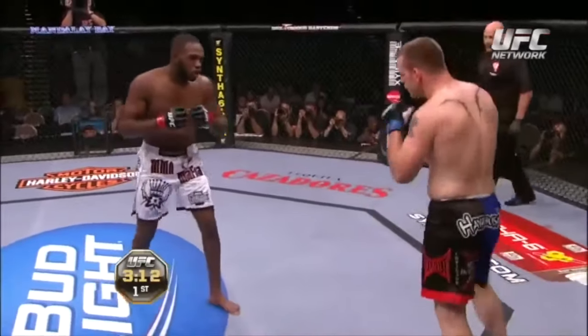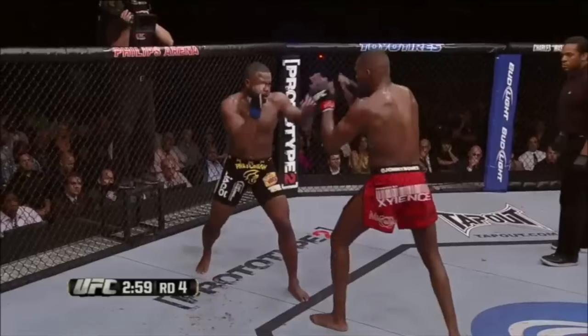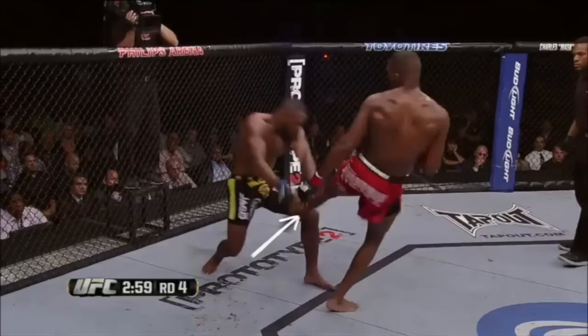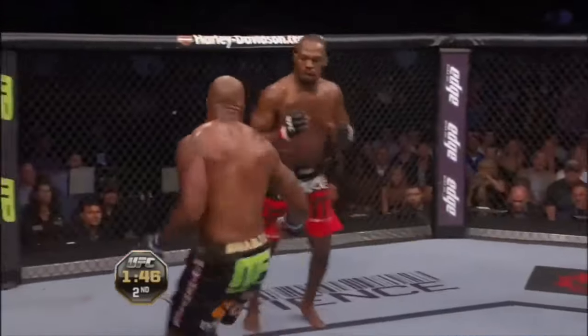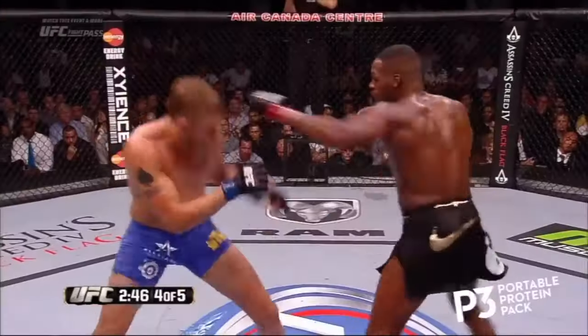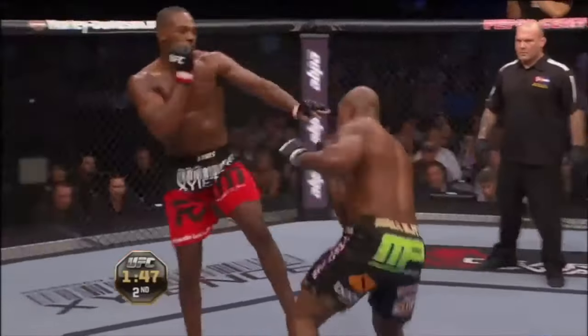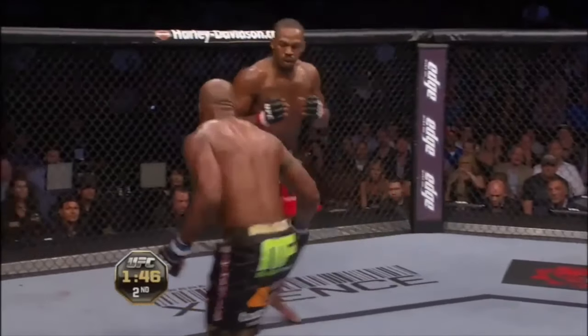So you can think about the way this attack hits in two different ways. The first is if we both have the same lead leg, like you're seeing here right now. When this is happening, it's an inside low kick because it's going to hit inside of the thigh, right? Not too complicated. Jon Jones is actually very good at disrupting an opponent's balance when he throws this kick. He gets them off center for a split second, making them exposed to all kinds of other things.